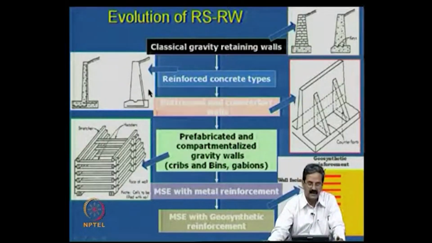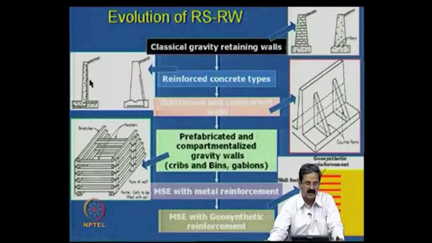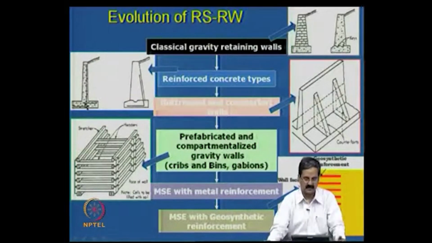The next type is reinforced concrete walls, in which bending develops, so you try to understand the bending moments developed and provide the steel to withstand the bending, with a suitable design methodology which is well established. So you essentially try to resist the earth pressures by this cantilever action.